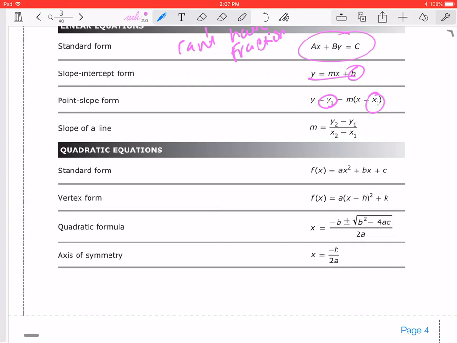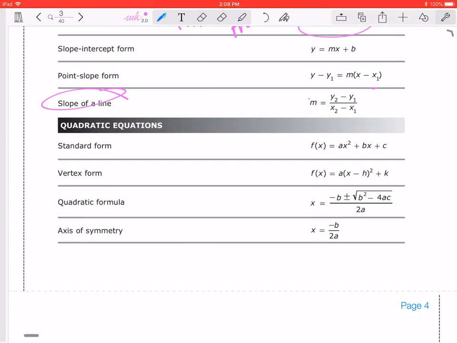The y1 and the x1 represent a specific number. Note, the formula says that the minus, that's negative y1 and negative x1. So if the value that you're given, let's say I give you the point -2, -4, my y value is going to become positive, and my x value is going to become positive as well. So pay attention to signs in that situation.